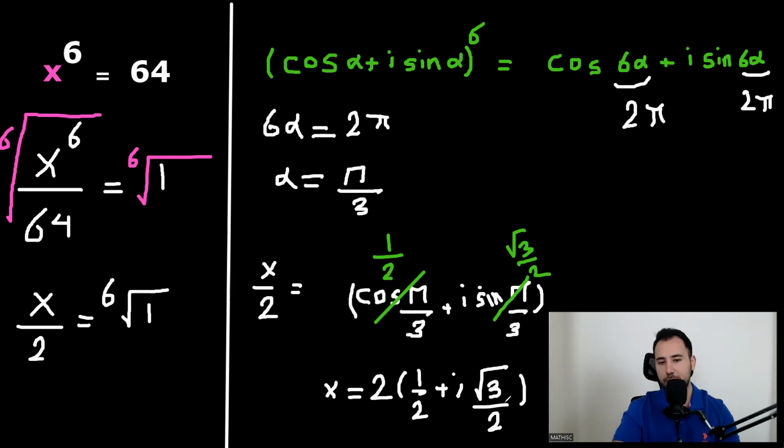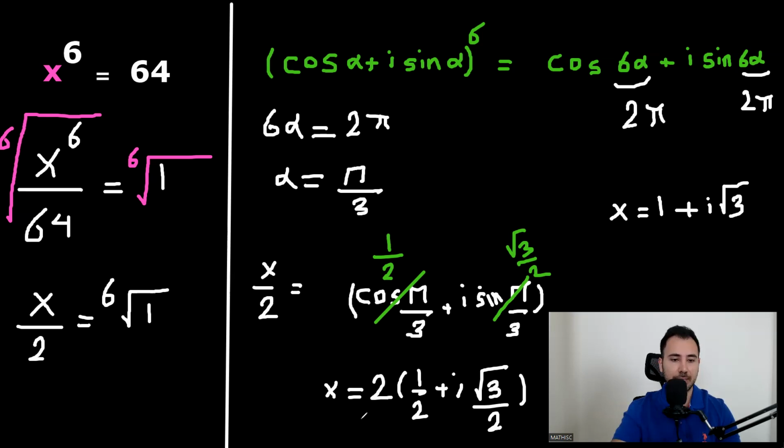Okay. Of course, we could multiply 2 by both terms. I'm not going to do it because it's easy. You could do it. So that is the third term. So let me also write it here. So x would be 1 plus the square root of 3 over 2. Sorry, I wrote it wrong. So x would be, let's write it here, 1 plus i square root of 3. Okay, so that's the solution number 2.